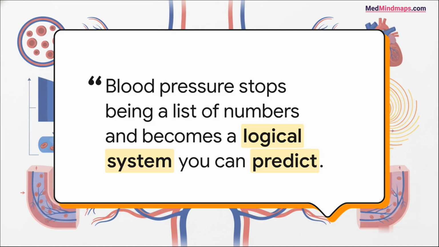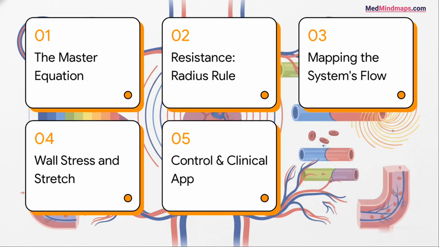You'll see the common exam traps from a mile away, and those tricky clinical scenarios are finally going to start to click. So, here's the game plan. We'll kick things off with the single most important equation in all of hemodynamics. Then, we'll get into the incredible power of resistance. After that, we'll map out the whole system, look at the forces on the vessel walls, and finally, bring it all home with some real-world clinical applications.